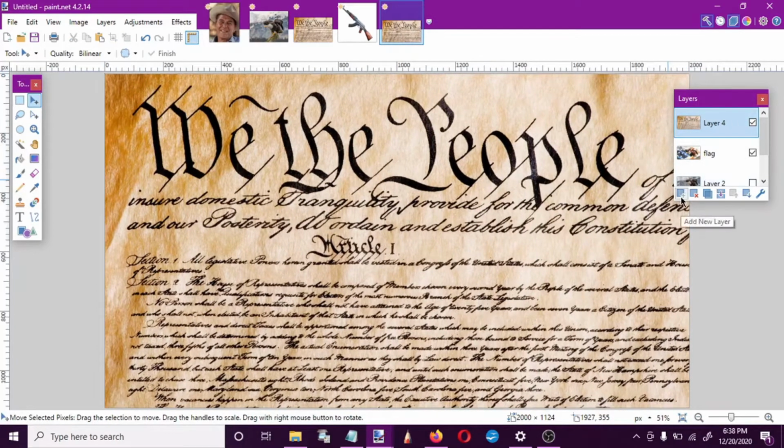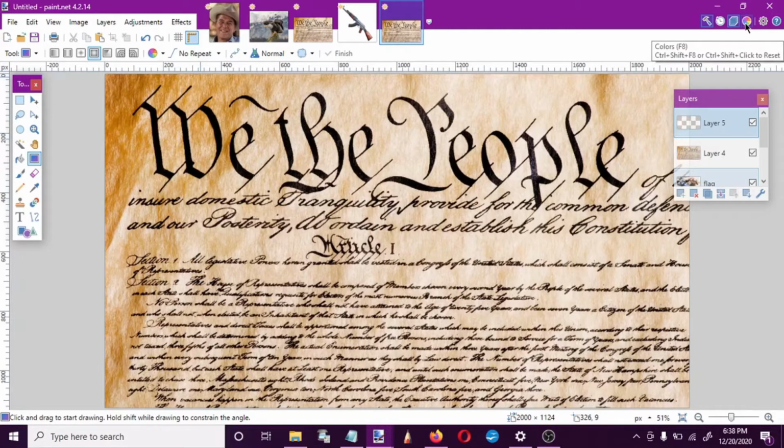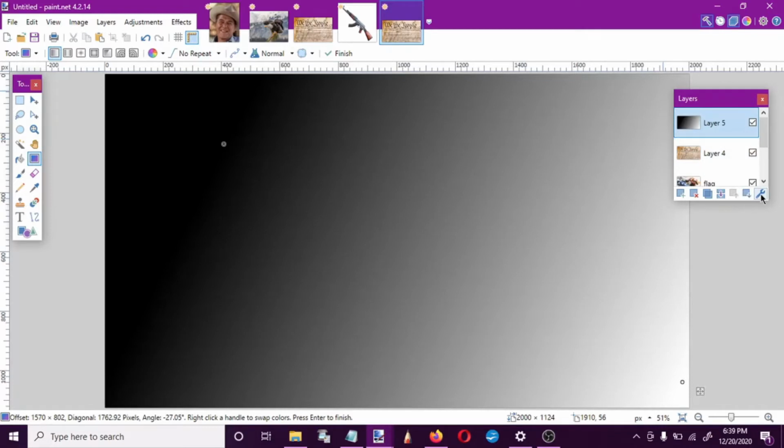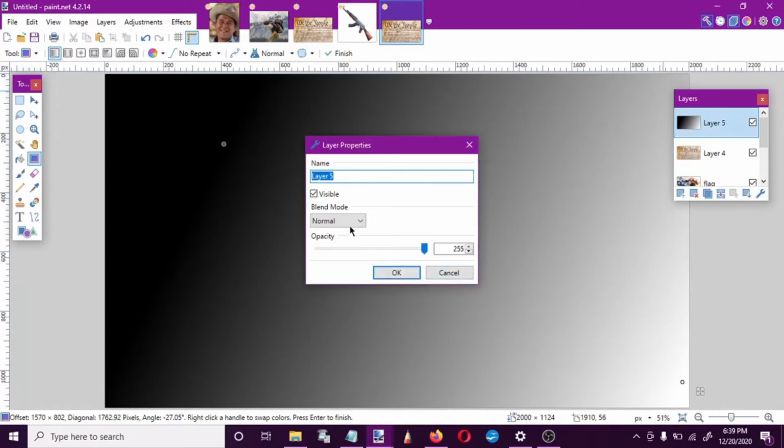Let's see. I'm going to see if I can alter the appearance of the constitution. So I'm going to make a new layer, and then I'm going to make a gradient over top of it. And we'll play with the gradient a little bit. And I'm going to change this one here to lighten.